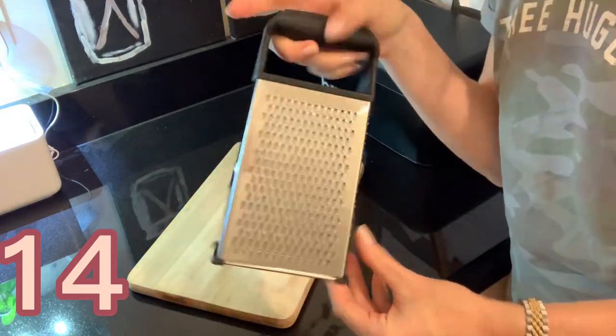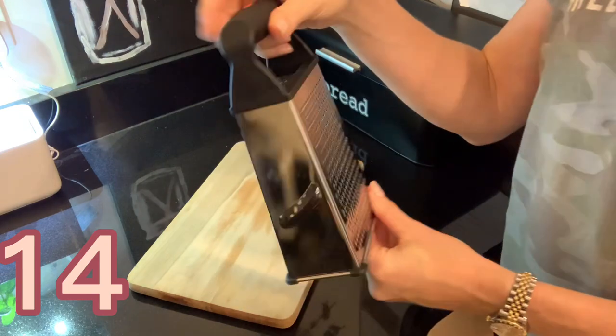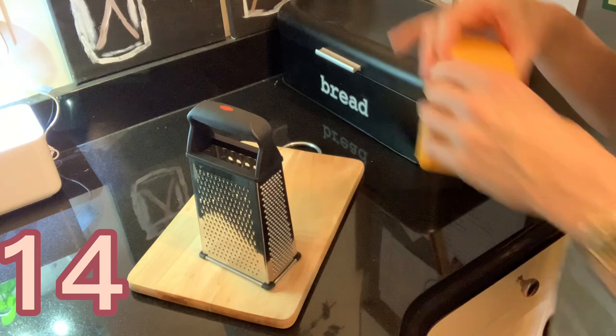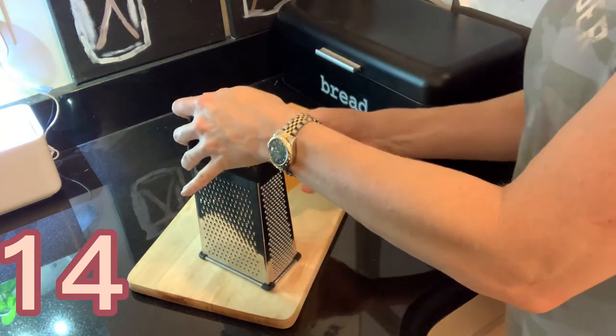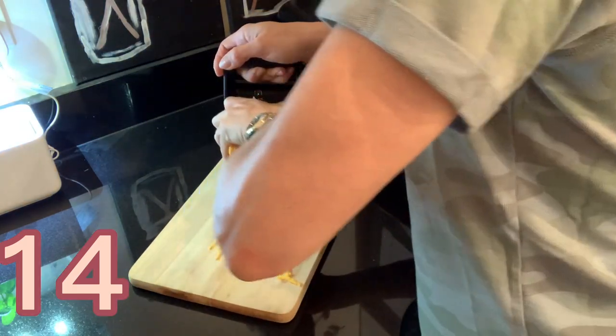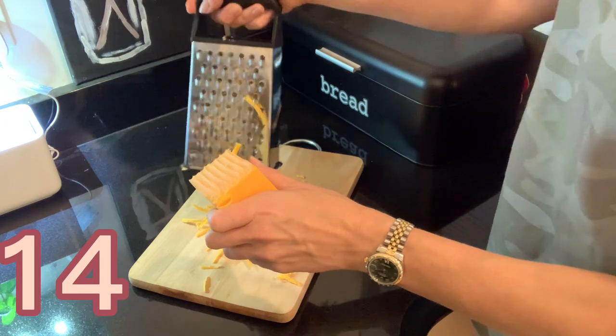This next item is kind of a two-in-one covering OXO products. The first is this OXO cheese grater — it works so well. I had my old cheese grater for close to 20 years and it was a real struggle to shred cheese. I finally found this OXO grater and it's amazing: it shreds so quickly, you just take your block, shred it, and you're done in seconds. It's sharp and very sturdy.